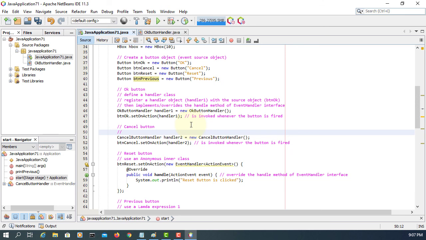So here, for the cancel button, we use an inner class at the beginning because it's useful for defining a handler class. And then here we use an anonymous inner class with no class name.